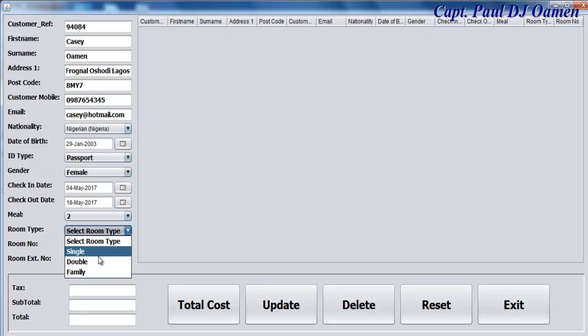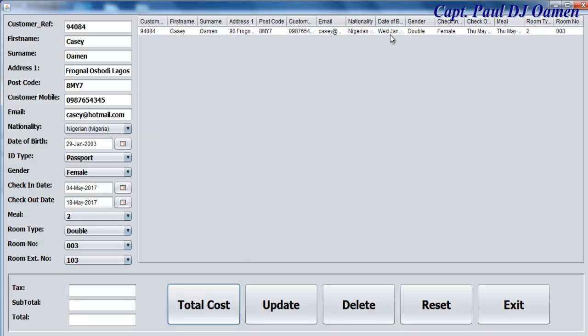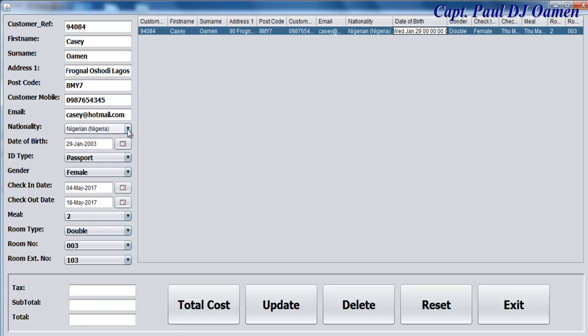Mail to double. Okay, let's see. Alright, date of birth, let's say that is fine now. And the country is taken care of as well, so that's good. Now, what I would then do is to continue with the calculation.